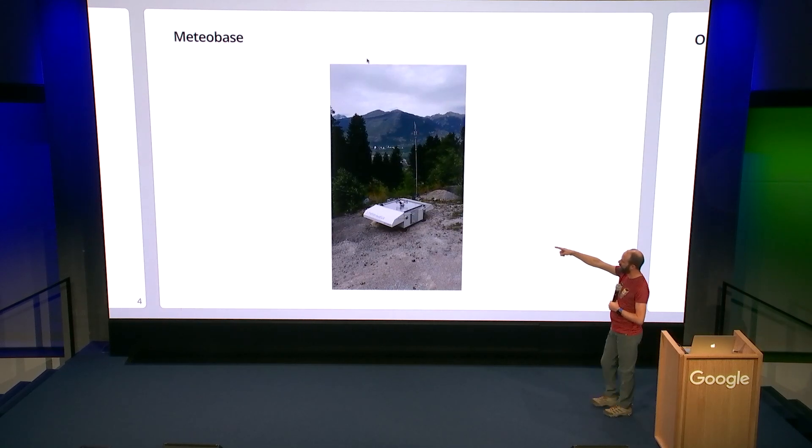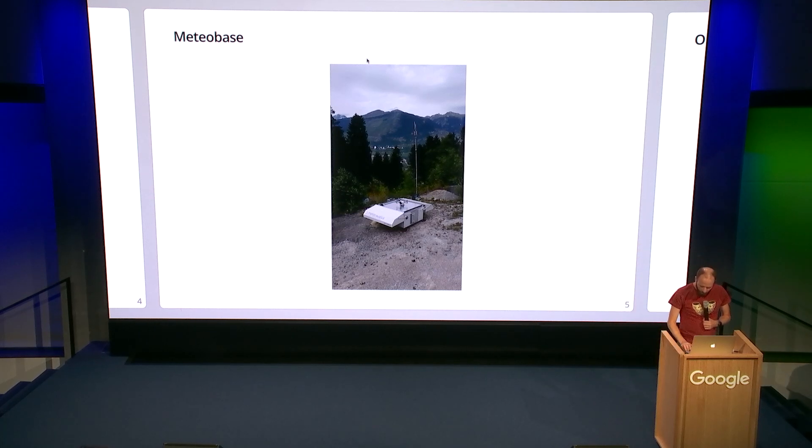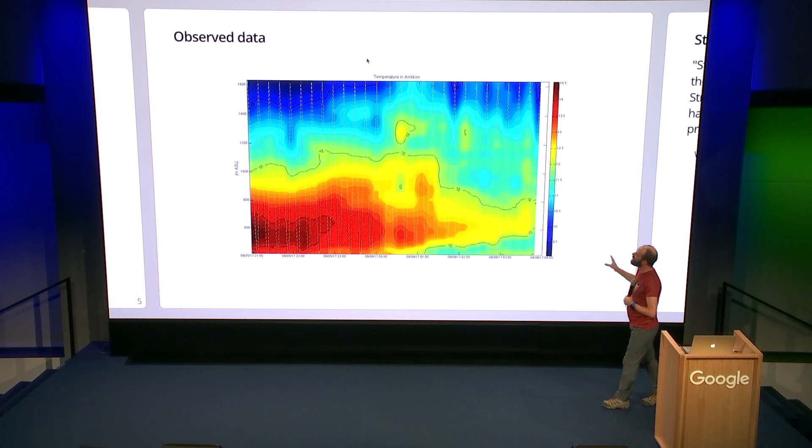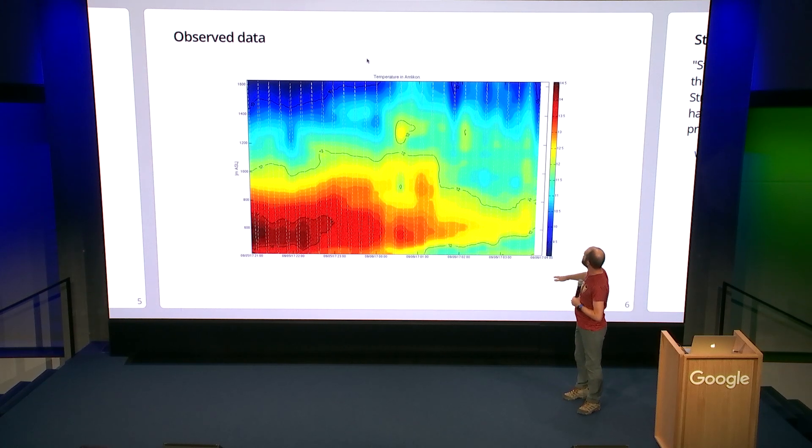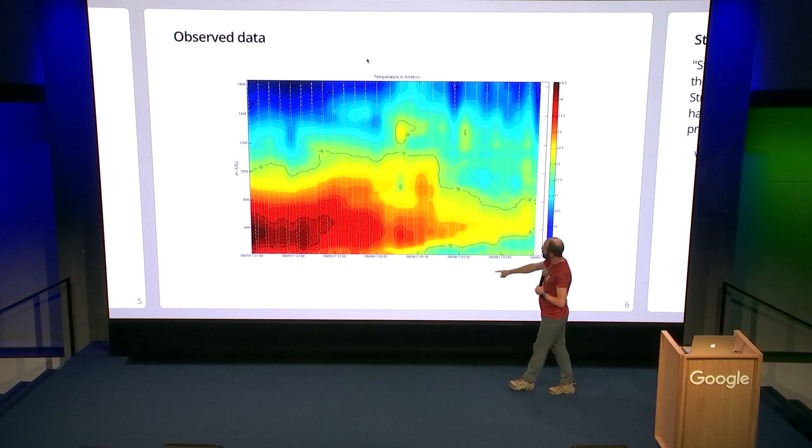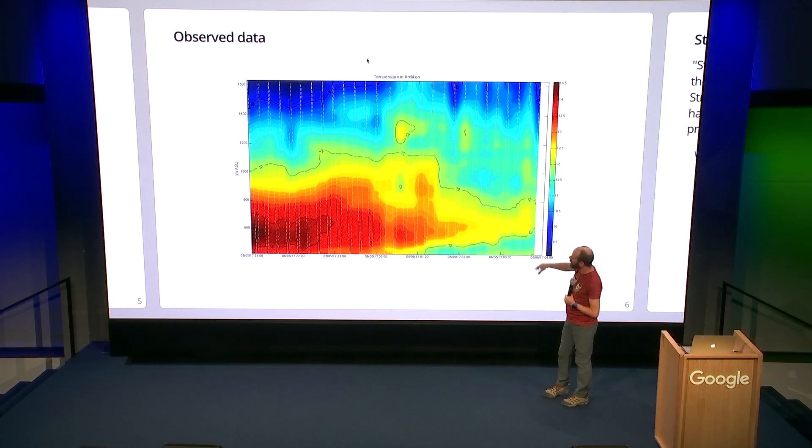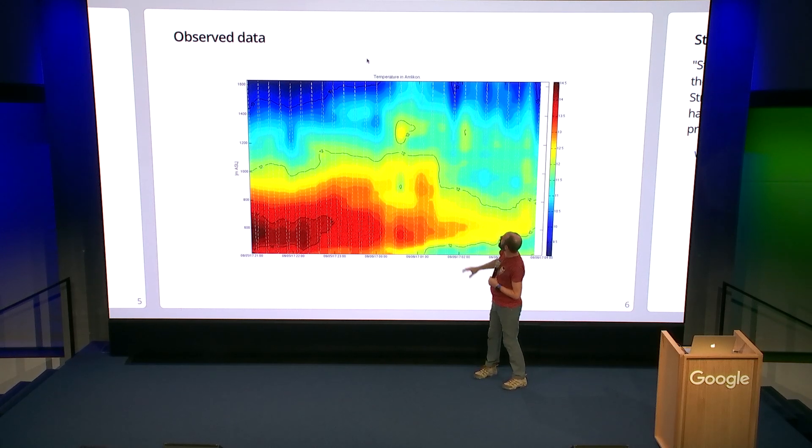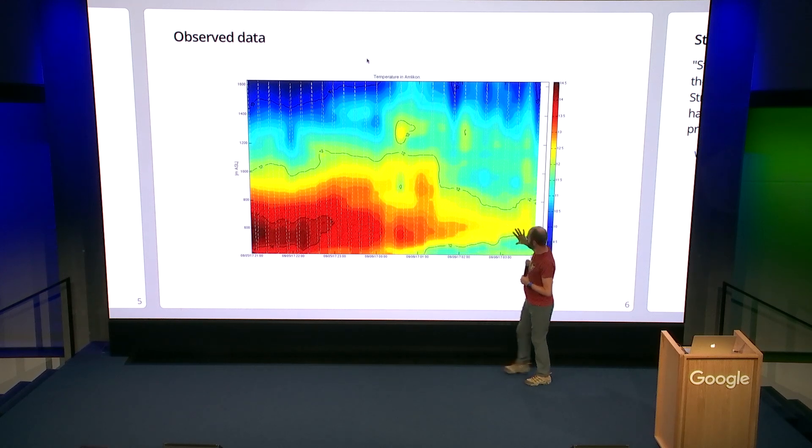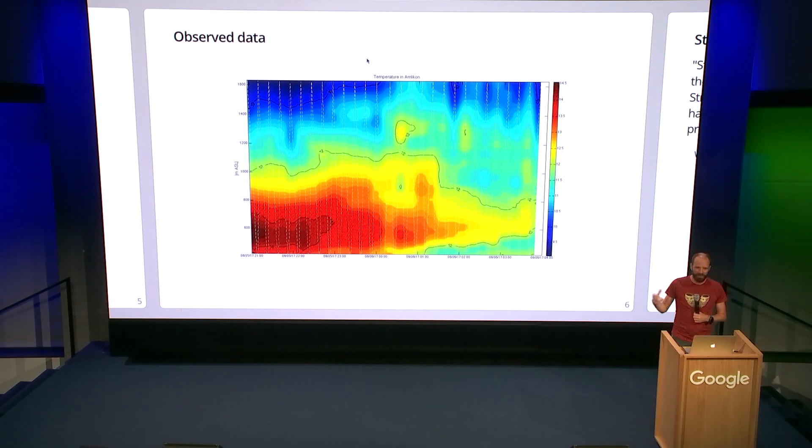These things you can launch multiple times. They built a meteobase. This is one of these drones sitting on an automatic recharging pod. The drone launches, flies up, does its mission, gathers the data, comes back, lands on the pod, and a few minutes later is ready to fly again. What you get as a result is that instead of just getting two samples of the atmosphere per day, you can get a sample every 30 minutes. This is example data from one of the drones. You've got time on the horizontal axis, altitude on the vertical, and these white dotted lines are the actual drone flights. Here we're showing temperature, samples on the way down, and relaunches a bit later. This is one evening in 2017. It's quite interesting. You can see things are cooling up at high atmosphere. This is the beginning of the formation of the ground inversion lower down. This gives you much better data to put into your weather model, and consequently much better short-term forecasts.